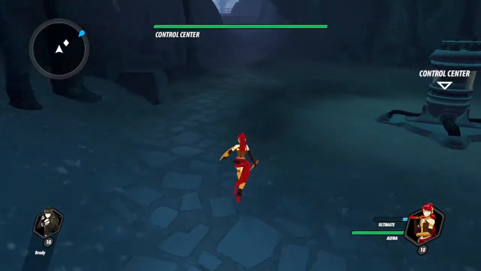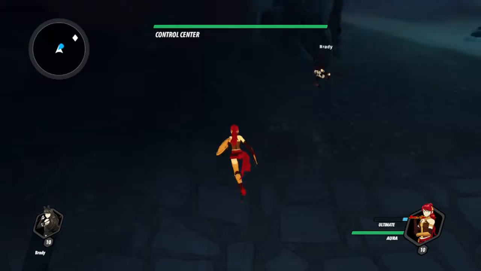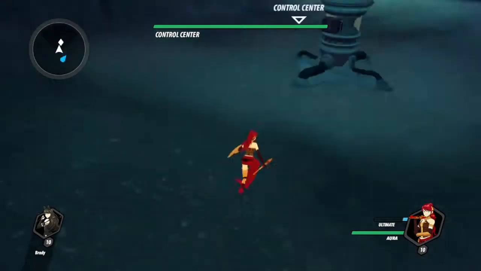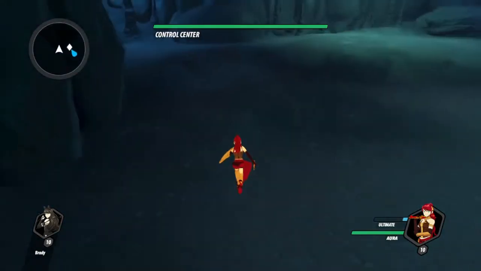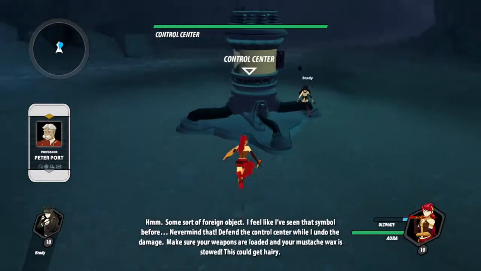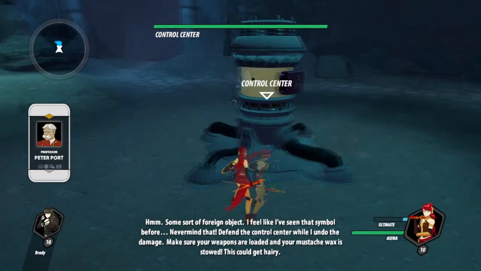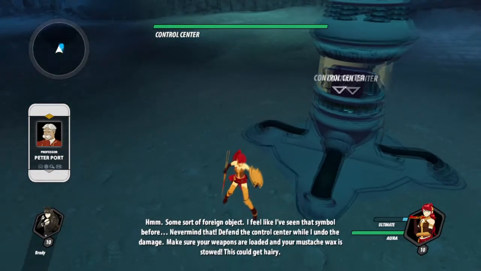If you do get cornered, one way to get out is to hit shift. That's the dodge mode. You can see me dodging here. You can dodge before you hit space to jump, and then do that. The foreign object is this purplish, reddish defend the box control center while I undo the damage.